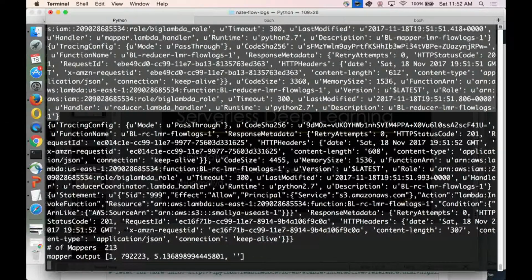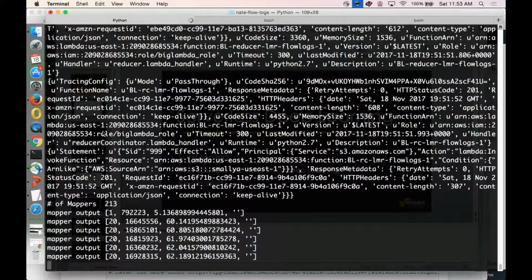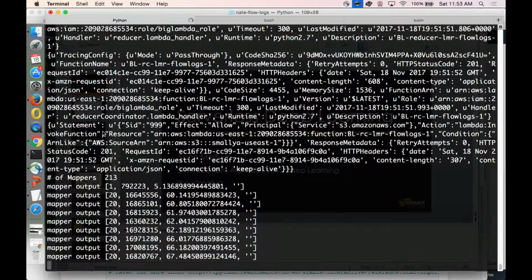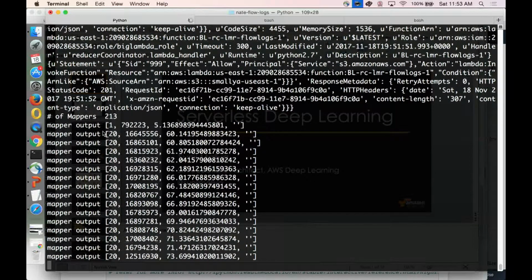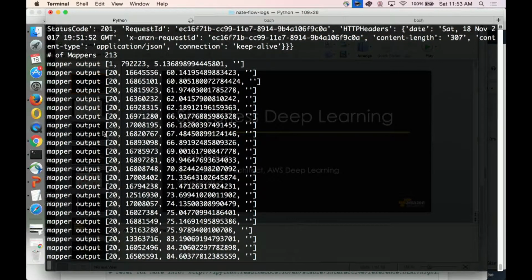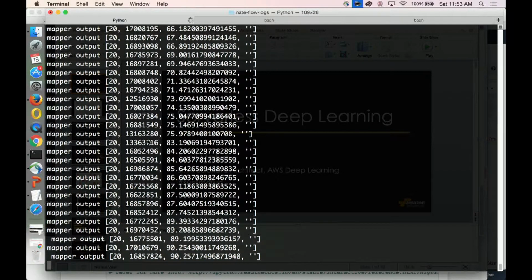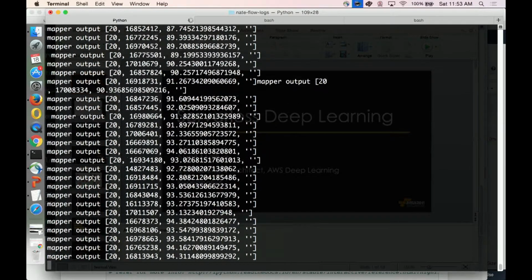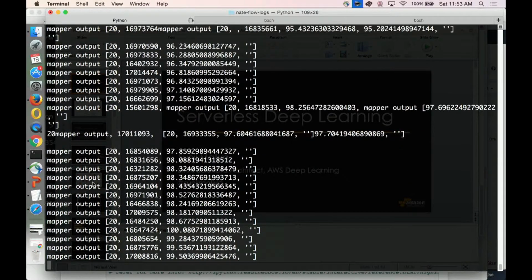And we have the reducer. So it basically creates 3 Lambda functions. I've just run it in a request-response mode so that I can calculate these stats on my machine, but everything else is happening remote. As you can see, we get the mapper outputs, and the first column is the number of files, the second column is the number of lines, and the third column is the time it took for that mapper to run. We'll wait. I think that's almost done.